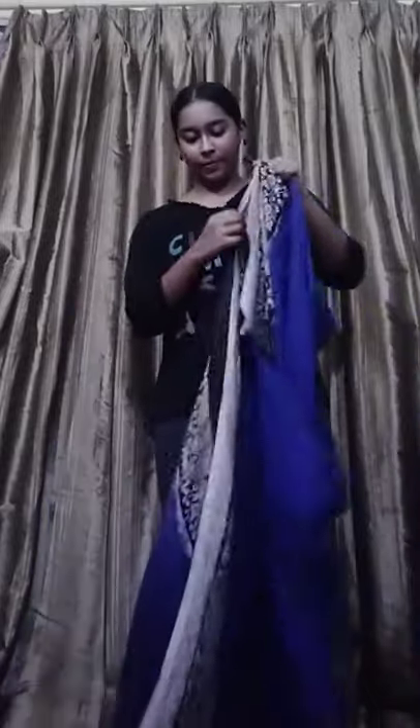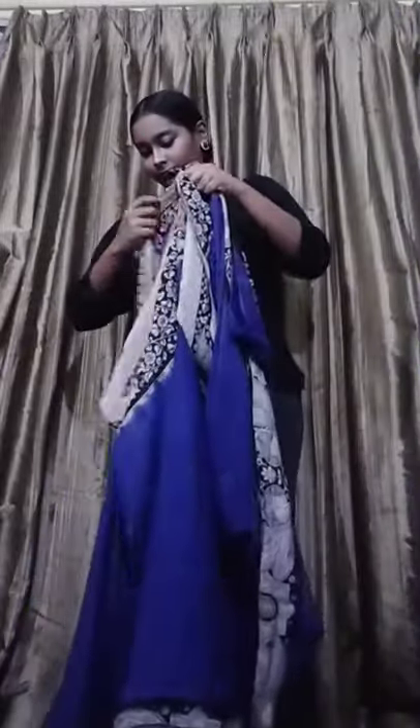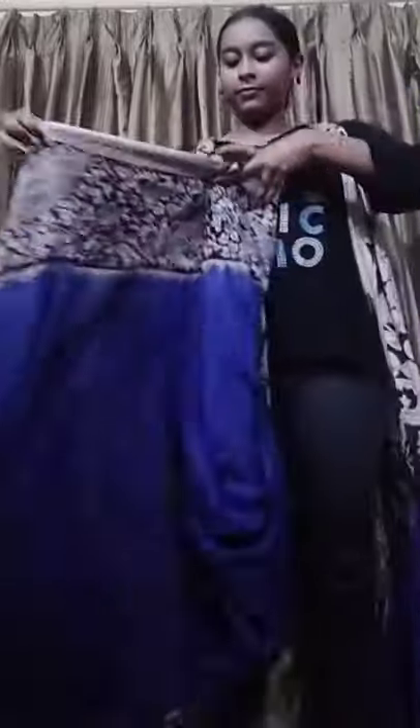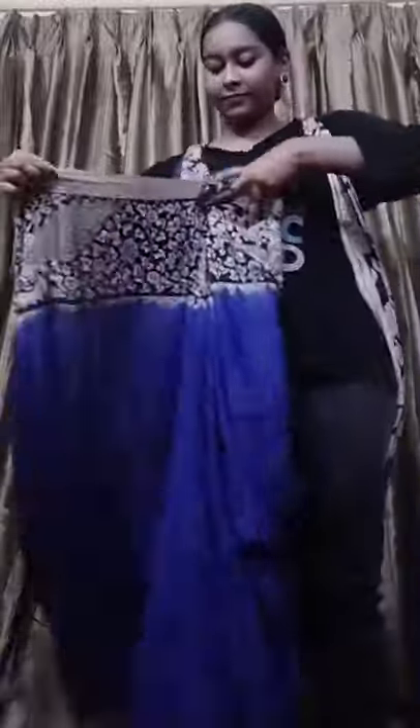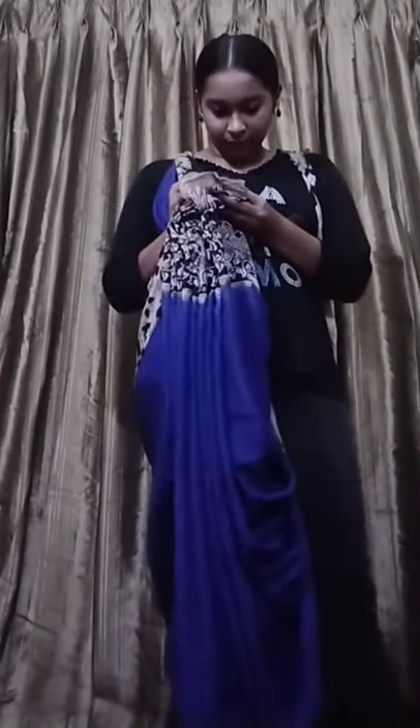Fully open the saree again and make it proper so it gives an amazing look. Get hold of the two shoulders and put it through the hole, passing your hand through. Take the back extras and start pleating — thin and nice. You'll get a really thick pleat because there's a lot of saree behind. Pleat the entire saree, then take a pin and secure it so even if it falls you can just tuck it back in.